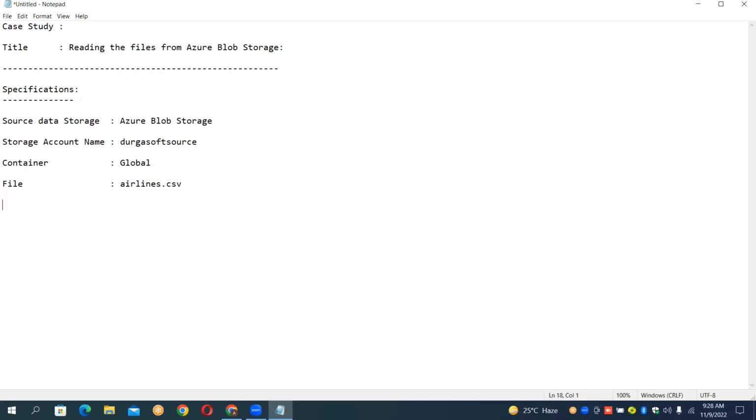Okay. And next, after this, the source specifications are done. Now we have the sink data storage specifications. The sink data storage is Azure blob storage, and then we have the storage account name.